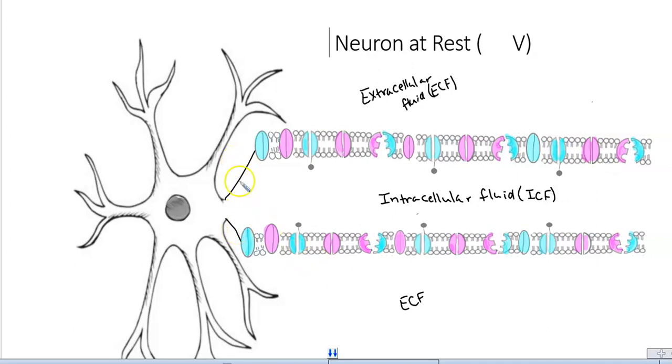So we are right here at the axon hillock. I'm going to put AH. Axon hillock, that is that trigger point. That's the important thing going on there. And along the axon, we are looking at an axon here. Let's go ahead and label that. We're looking at this as the axon. This is the membrane that is around the axon.